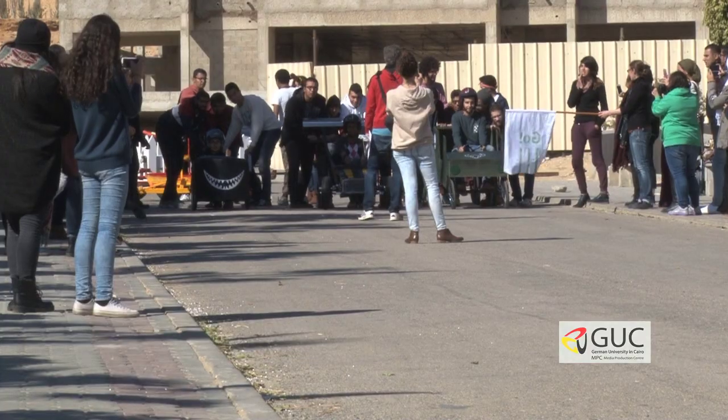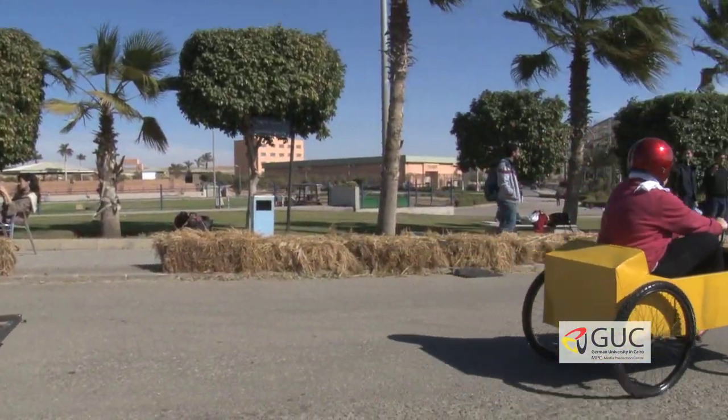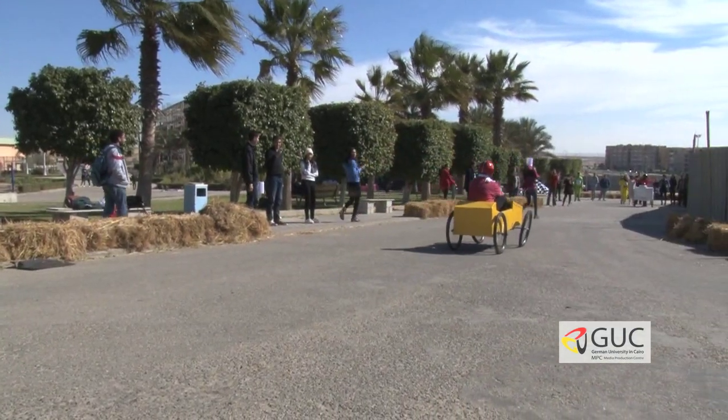have the presentation for the first semester's final project, and they had to do a moving vehicle, which is actually powered by gravity. So they have no engine, it goes down a slope. So this is what gives the energy or the power for the vehicle.